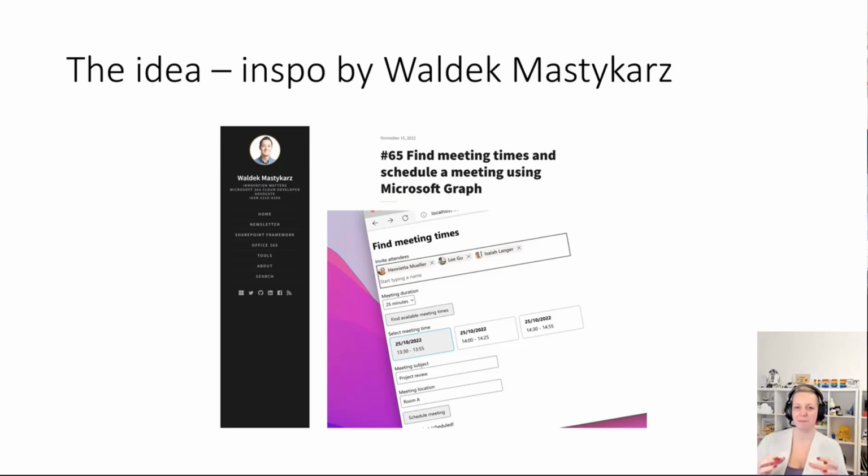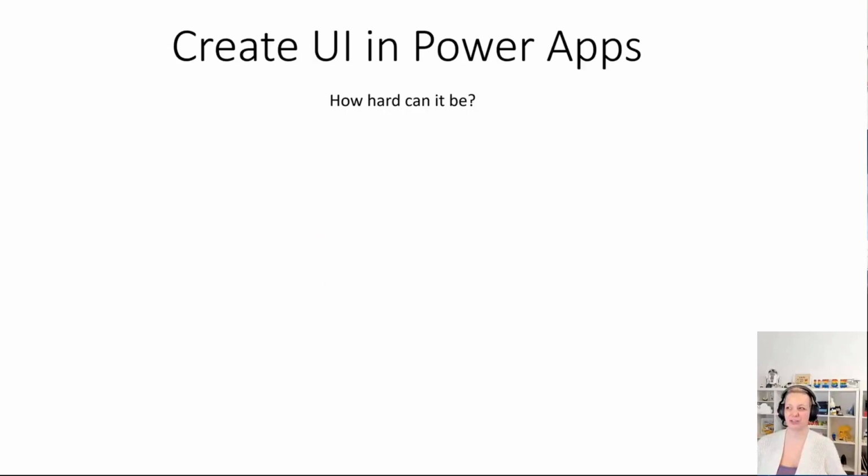So that is what the app does, and I was like, okay, I like that, but I wanted to have that as a Power Apps Canvas app, and I wanted to have that in Power Apps Canvas apps for Teams. Obviously, I know my way around Graph, so I already knew which endpoints I needed to hit because Waldek described that in pretty much detail. I was like, okay, so then maybe first start with the UI. And I mean, how hard can it be to create that?